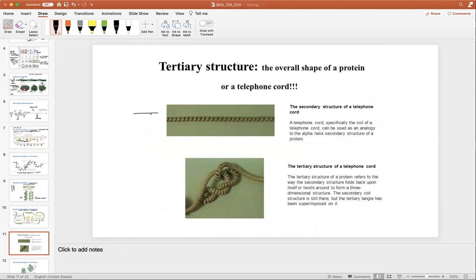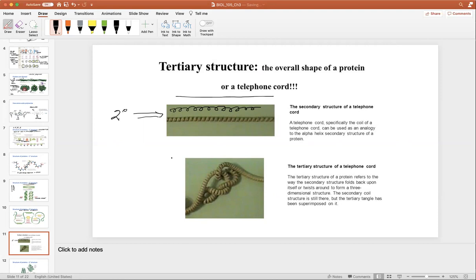Okay, this is your secondary structure right here. Remember me telling you that there was a secondary structure that was a helix that looked almost like DNA? I like to think of this as a telephone cord. I know that we're also used to mobile phones, but maybe in your grandma's house, you've seen one of these old-timey telephone cords. I use hair ties that look like this now. But you've seen these, right? So this would be like the secondary structure. If you had it flat, that would be primary structure. Got it all twisted up into a helix, that's secondary structure.